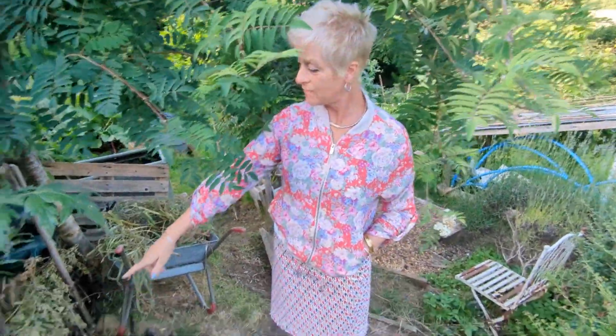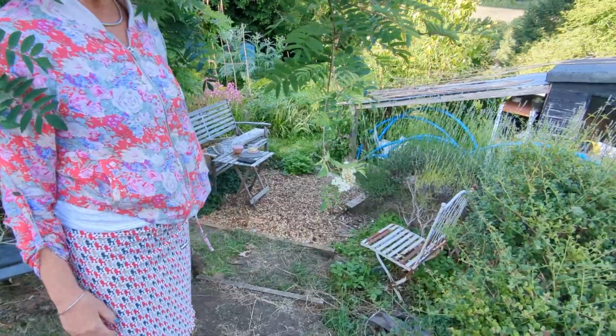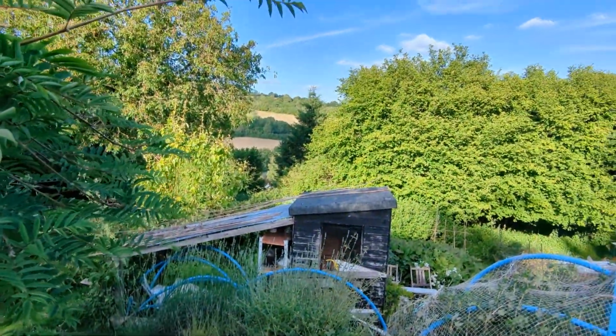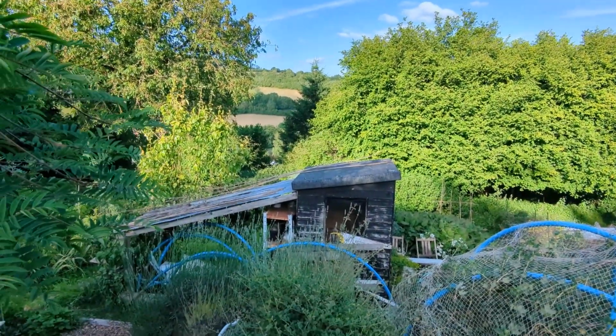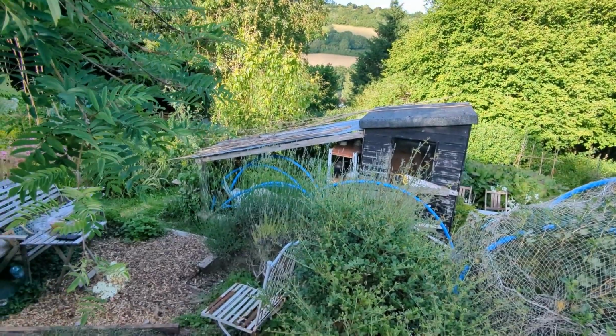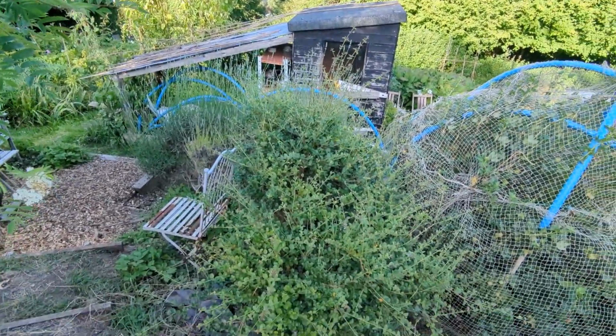I've been building funny little fences out of sticks. It's not easy to garden on a hill, of course, which is why I have the plants that I do. And I feel like I'm shoring it up quite a lot, but it's great because it means that you've always got a new project. There's always something to rethink.